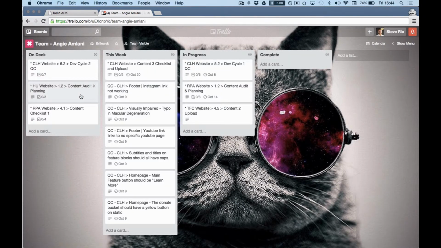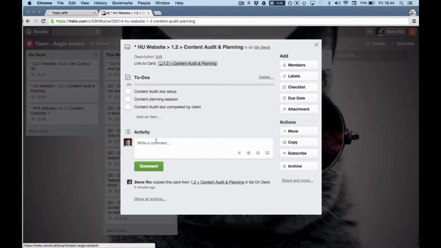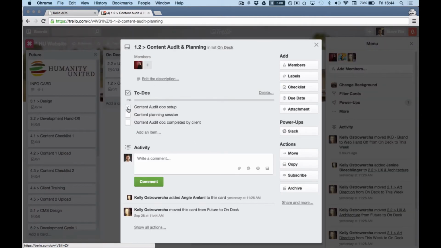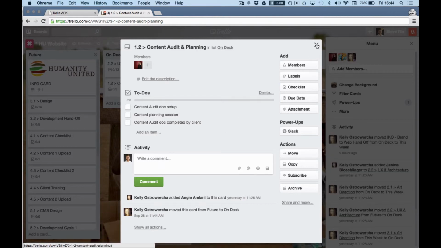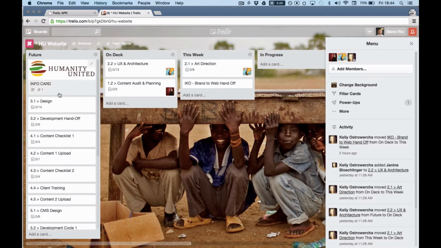Another thing to note is that both on the global board and the team board, these cards get deleted every 5 minutes, and any changes you make to the card will not get copied over to the project that they're from. So these are really just clones. When you open them up, you'll see that we've inserted a link to the real cards. This is from the HU website project, and I can click here to jump to the real card where I might want to make a change, or check off some to-dos or add some comments. You'll always want to make changes to the actual card on the actual project, not on the global board or the team board. Other than that, that should be pretty straightforward.